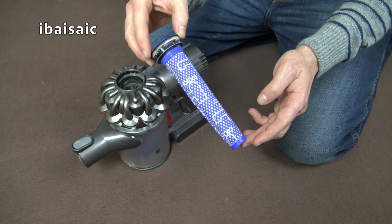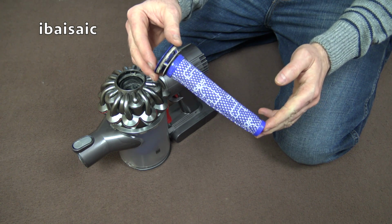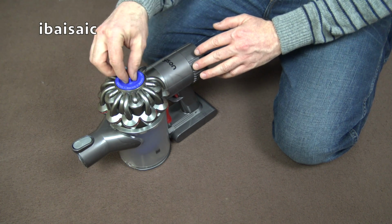To wash the filters, simply clean them under running water, squeeze them out and then leave them to dry somewhere not above direct heat. Make sure they're thoroughly dry before reinserting them into the cleaner.